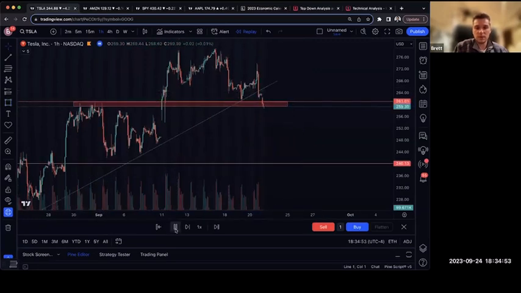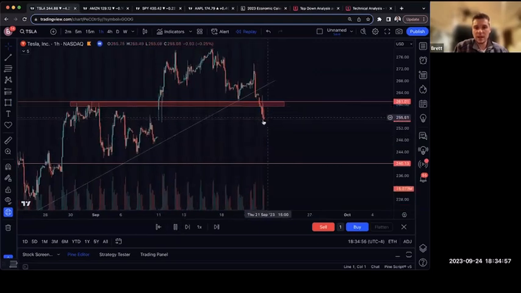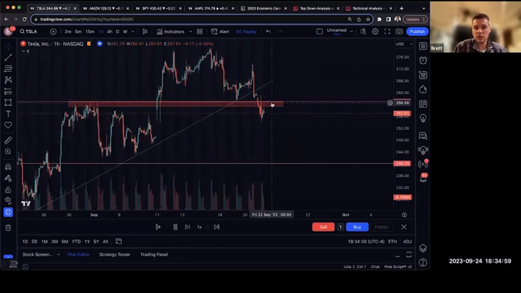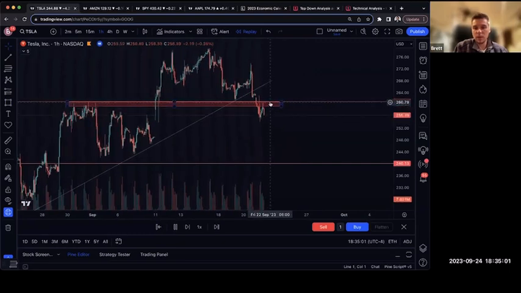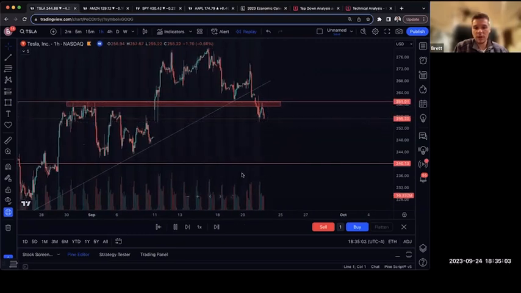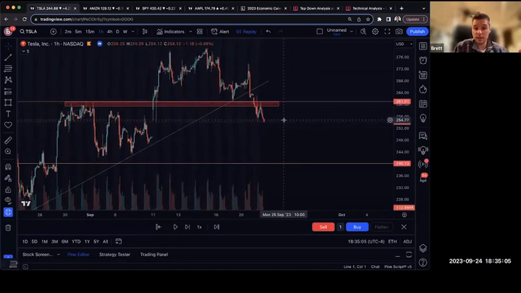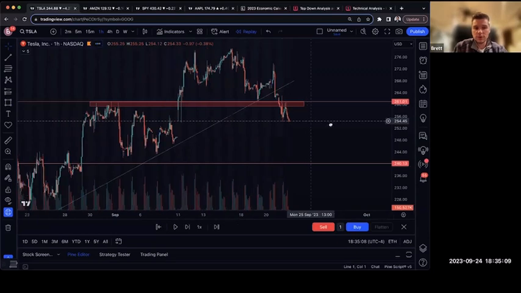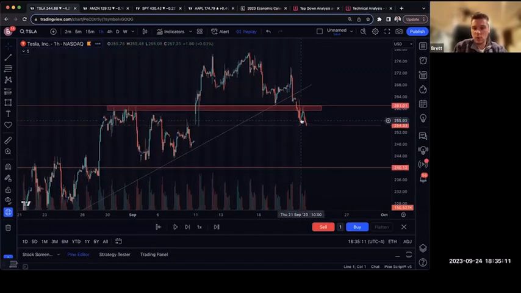So you'll see now, very beautiful structure to the downside. We came back down, we retested 261 at the open, and we maintained below it. And then we saw a very quick, now look at this for a second. Very important. We just formed another level here. So we just retested 261 and we came back down and tested 254.